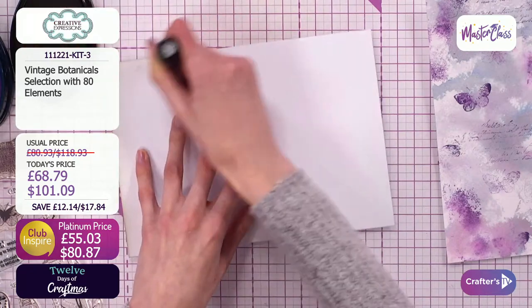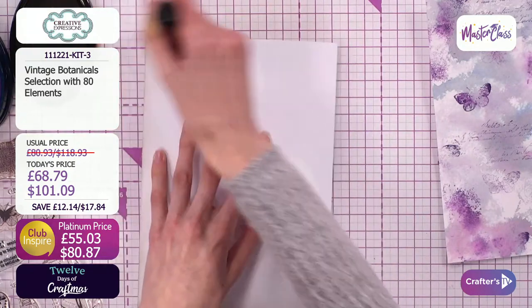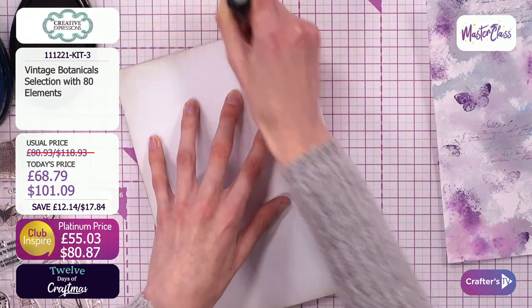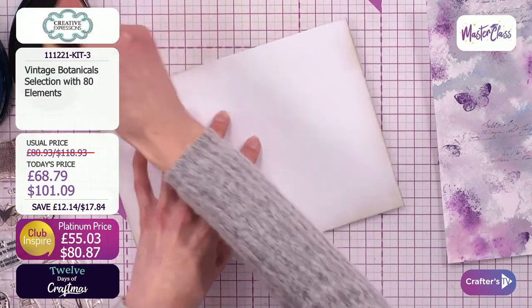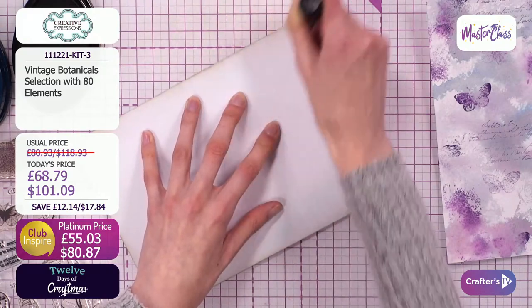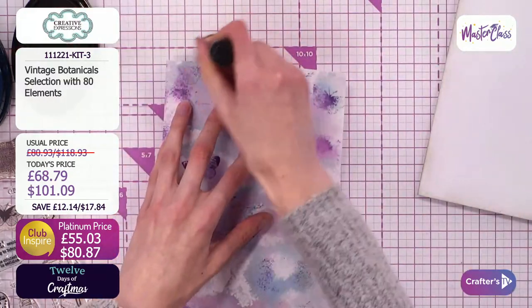Same colour again, it's our seal brown, and of course I'm using my Spectrum Noir round blending tool just to build up this colour. You can be using your finger daubers if you find those easier, or even the square blending tool, or we've got our mini blending sponges. If you find that easier, then absolutely by all means use those instead, but I quite like using the blending tools. I find them quite easy to use. And then I think we're going to edge this piece as well, just to keep everything tied in together.